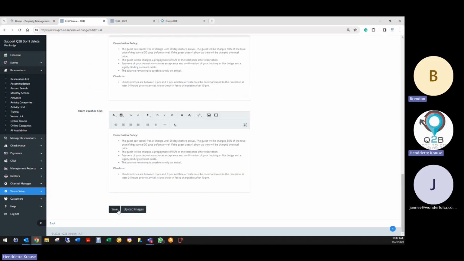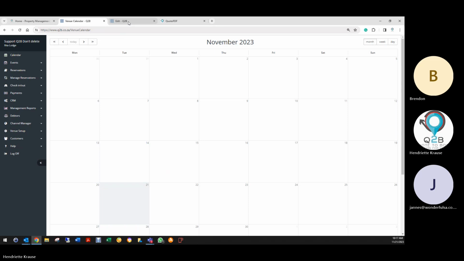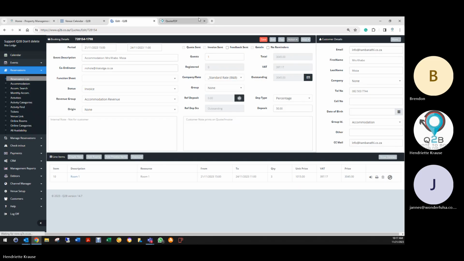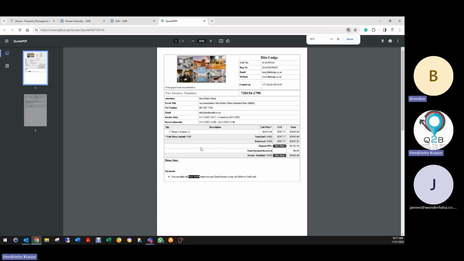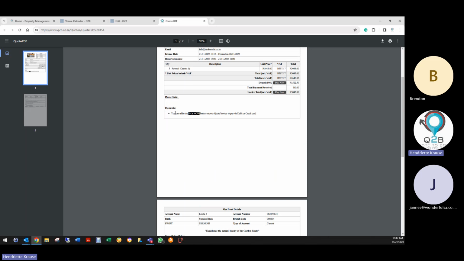Just to show you. Especially when you book more than 1 room. So now I'll have that note.